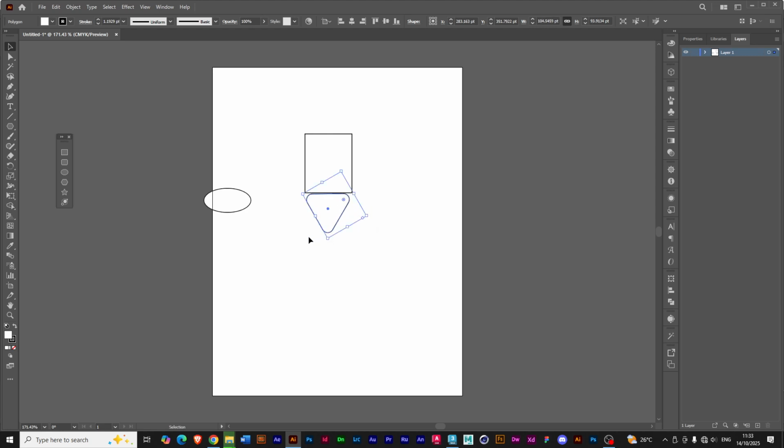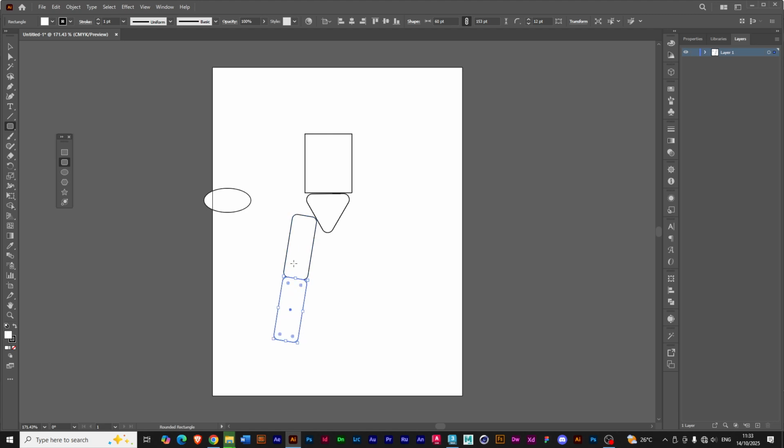Then for the thighs and the other part of that, obviously a rectangle, probably a rounded rectangle. Probably something like this, right? We're just blocking out stuff.